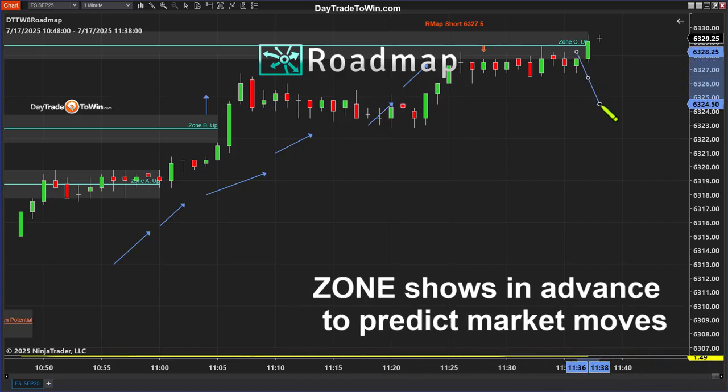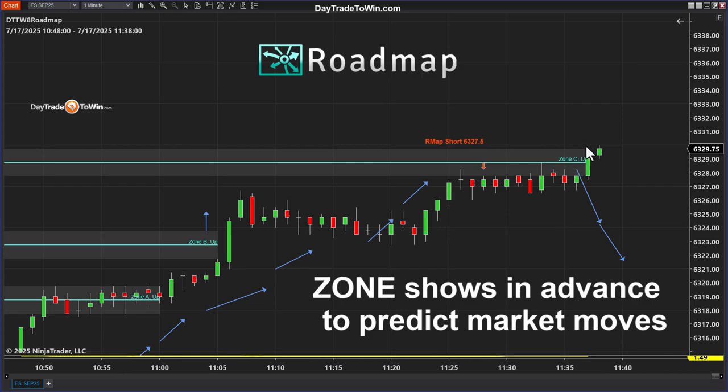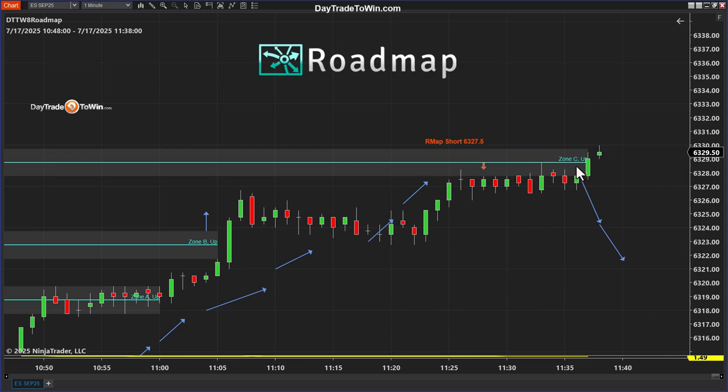And what we're waiting for is to go short once it begins to reverse. Or, as you can see here, it's going through the zone and it penetrated it. So this is telling me that the market is not holding. It wants to go higher. As an example, this is an opportunity to be a buyer and to go long. So the roadmap is a filter, first and foremost. It's a strategy and a system, second. It is counter trend trading as well as continuation. So at the moment, the market paused and stopped, and now it wants to continue. So going long here would be a great opportunity.